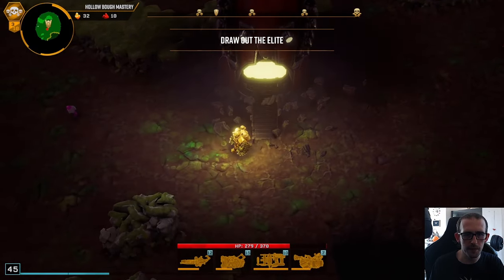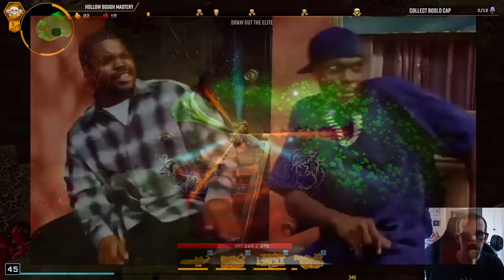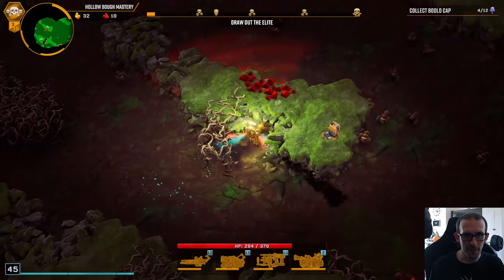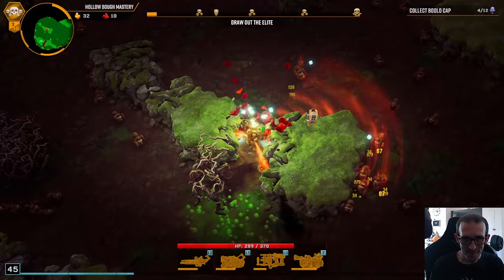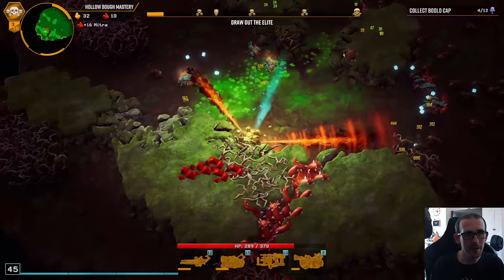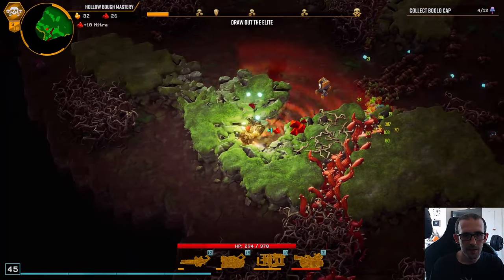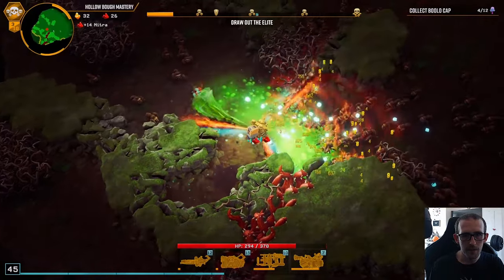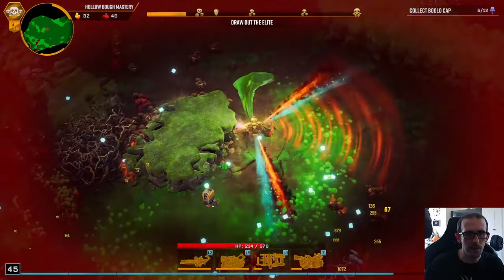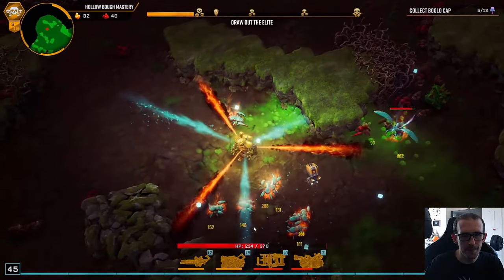On to floor three. Mushrooms again. Look at the size of those beams. I might take the beam length upgrade instead of three beams. Let's go for the longest beams in town. There's a hidden mushroom around here. That's a lot of damage. Maybe we do need the extra beams.